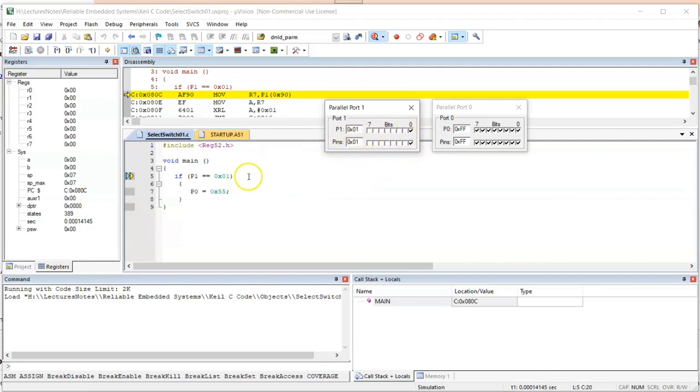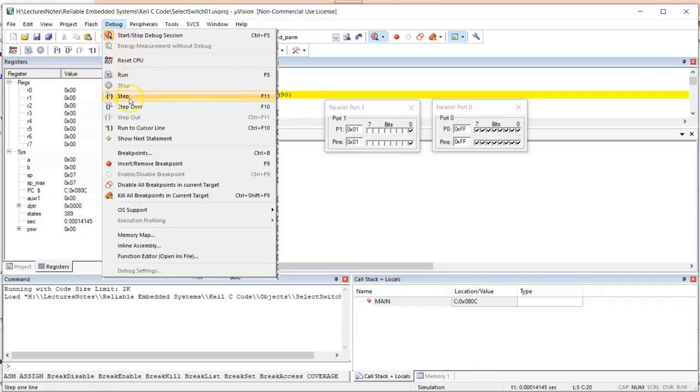We set the condition. Now put the cursor back at line 5. Now let me just show you, go to debug. I'm going to use the step function, which is the F11 key on the keyboard. I will single step. That means I will execute the instructions one at a time.